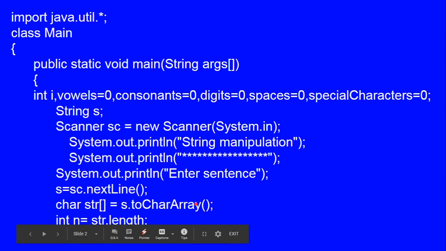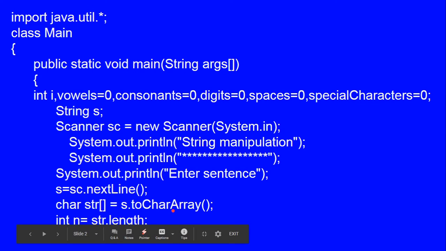Actually, what does it mean is, a string is a collection of characters. For example, if I say computer, it is a string. So C, O, M, P, U, T, E, R are all characters. If you individually take C as one element, O as another element, M as the next, then P, U, T, E, and R, that is then a character array.